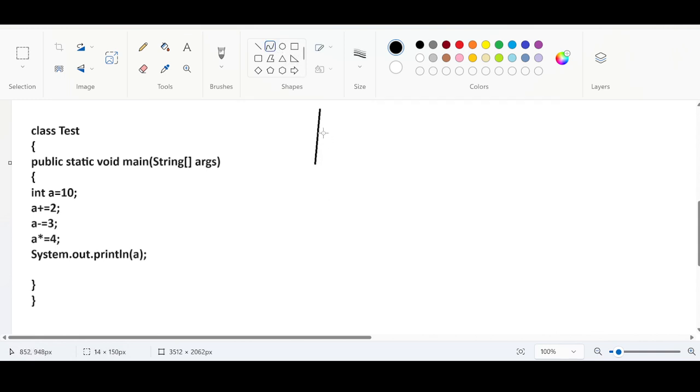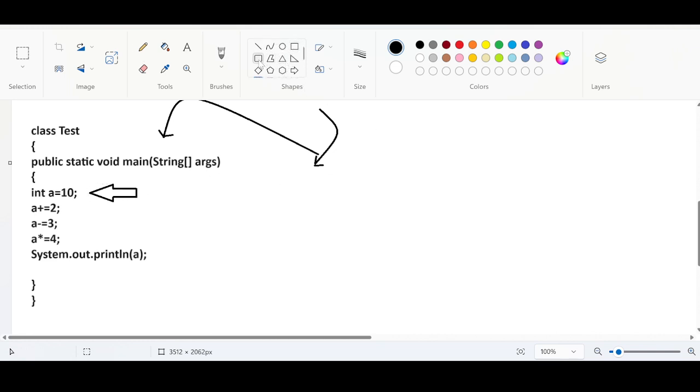Main thread will be created while execution. Main thread will try to get access to the main method. Don't ever think about why I am always putting this kind of outline. This is how you need to imagine. This will help us a lot. It will build an intuition in understanding the control flow. So first instruction is what? The first instruction is a equal to 10, right?